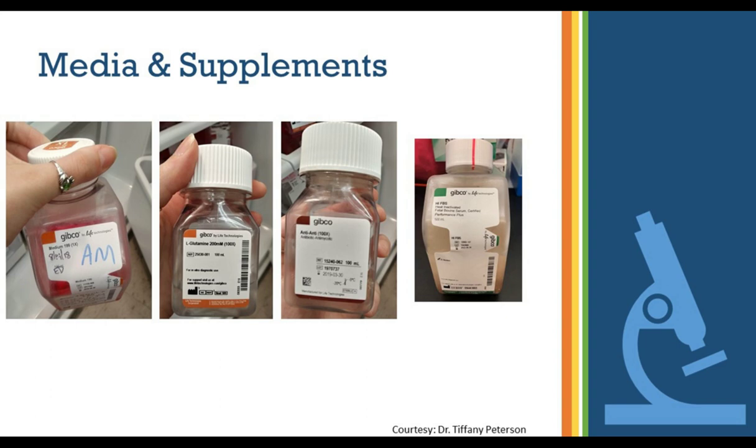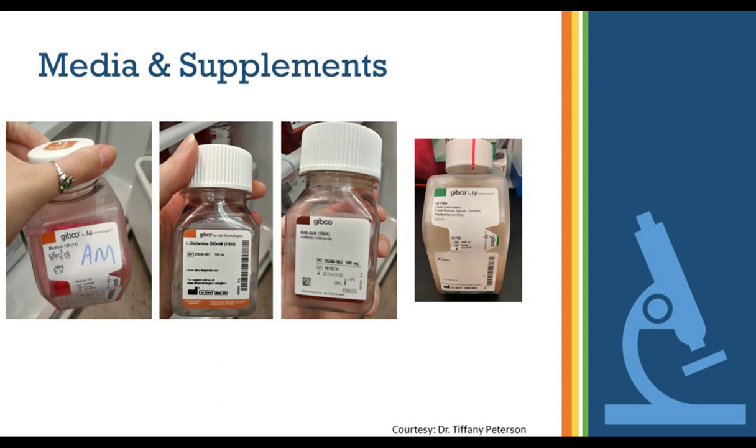We added some additional L-glutamine, which is an amino acid energy source for the cell, and you need that for them to grow. And M199 also has Earle's salts and a phenol red pH indicator, so you can follow the pH in the cells and see if the cultures are going well. So that's why we chose M199.